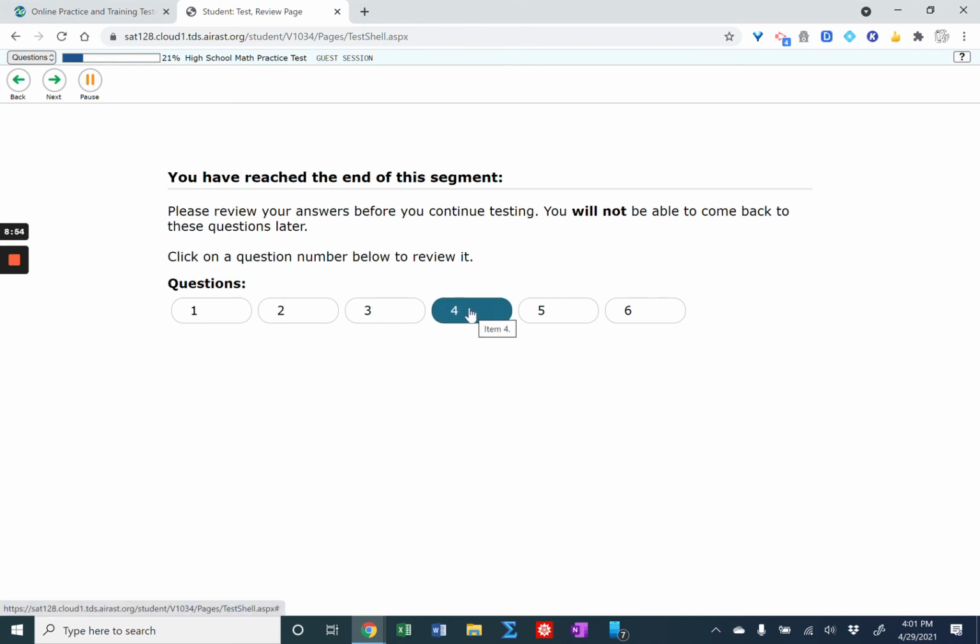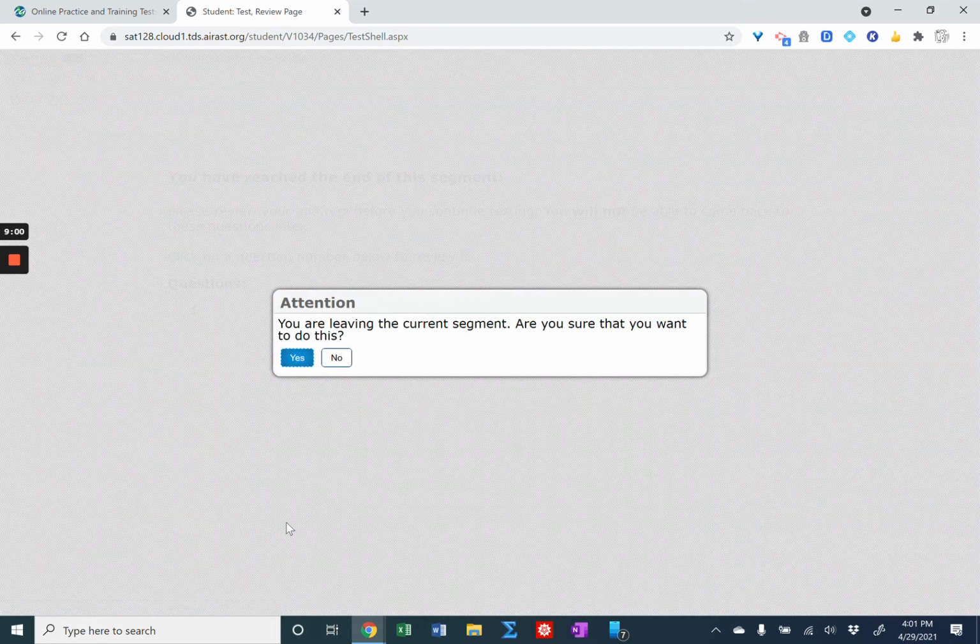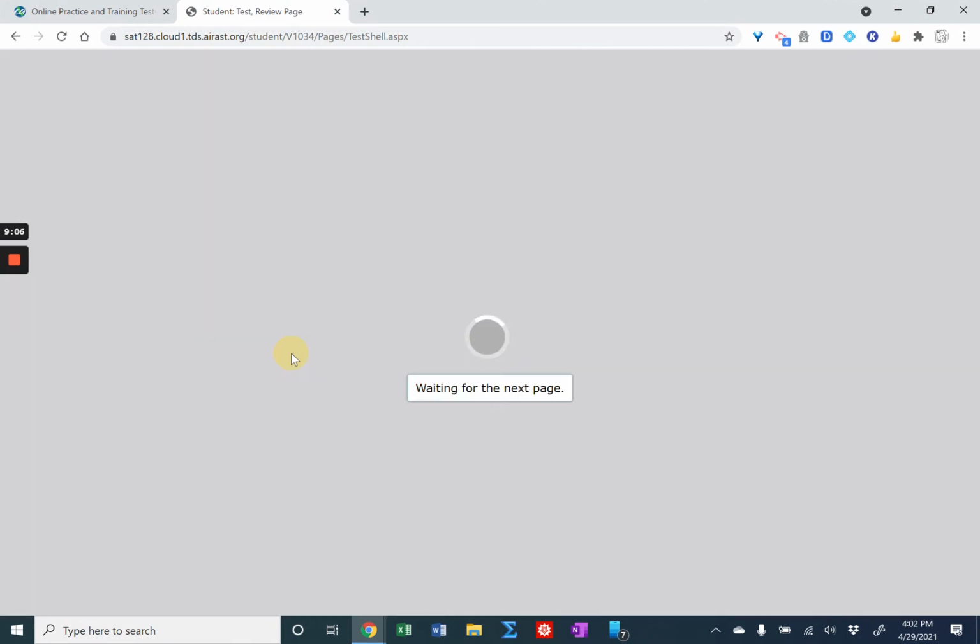It doesn't say graphing up here, but it says calculator up in the corner now that I can use a calculator. So if I click on the calculator button, it will load a Desmos style calculator. It actually is from Desmos, and you can move it around. And then you can type in here whatever you might need.